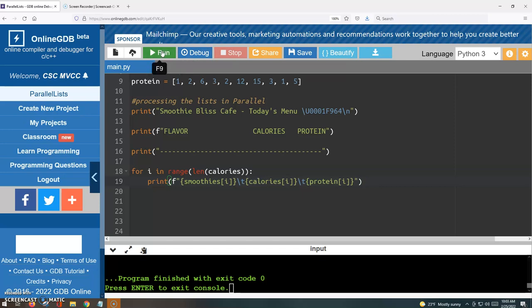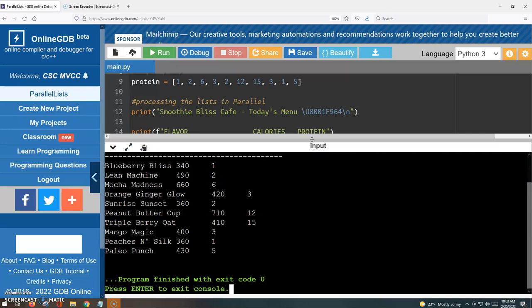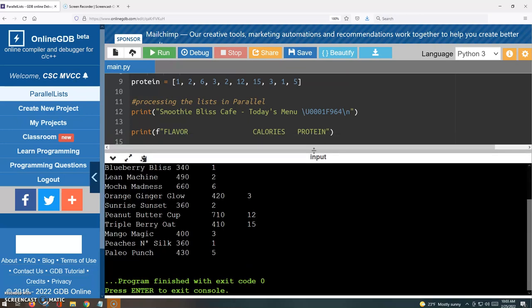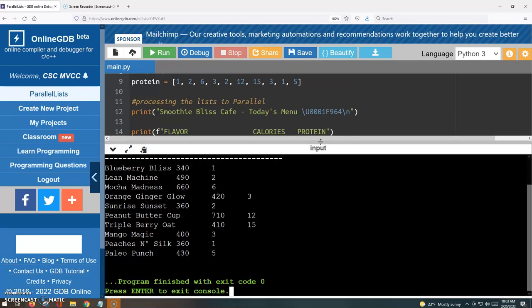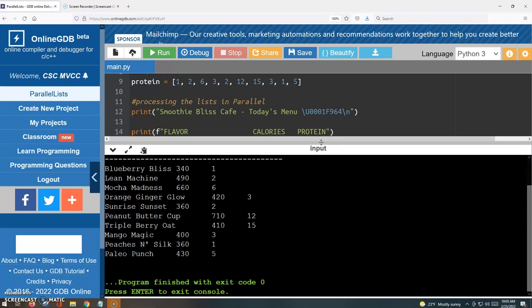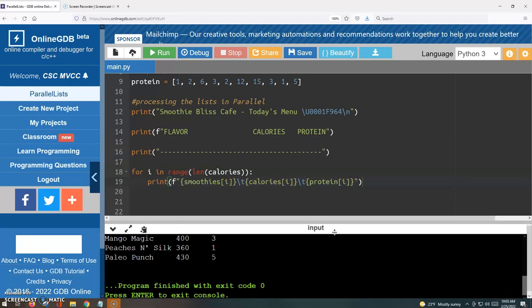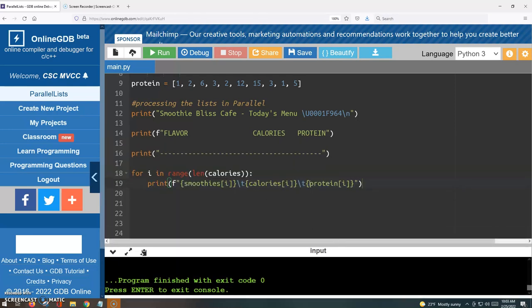So let me run this. You can see this is not going to look good, so it's like that alignment that I talked about, and I'm going to add that back in just a moment. When you're dealing with columns of things and you want them all lined up nicely, just tabbing between them is not going to cut it, right? So that's not going to work here. So let me put the improved version back in.